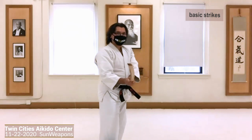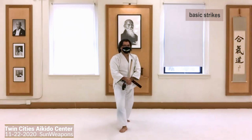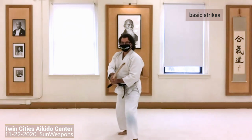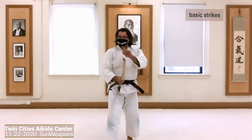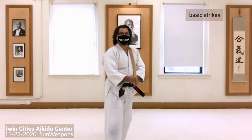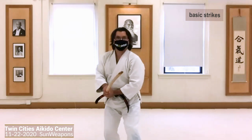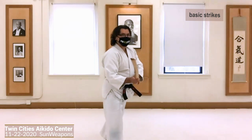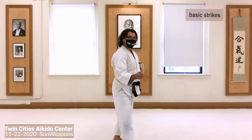Forward, tsuki, step back, tsuki, forward, tsuki, back, tsuki. Another quick point is to try to make sure the tip, or the kissaki, is staying on your center line, so as you're moving, you're not letting it drift too far out, especially if you're going forward and doing a tsuki. It tries to stay on that center line. As you move forward, the tip stays there with you.